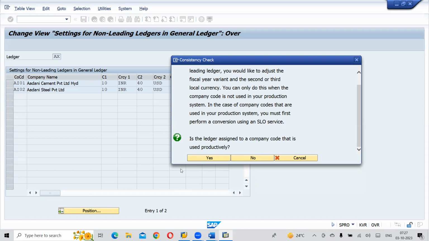If you are migrating, if you have any upgradation version, then for the consistency check you need to press the yes button. But this is the first time we are implementing SAP at the client place.